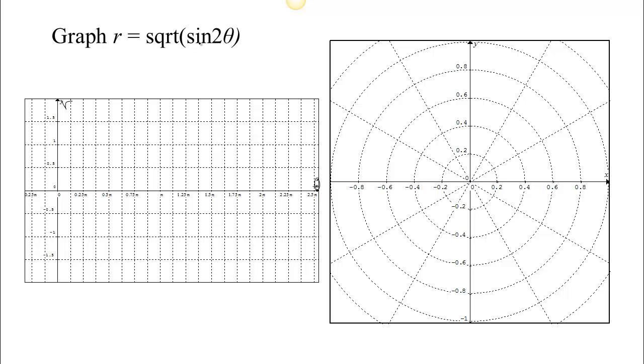It's maybe a little bit complicated, it's the square root, but in order to draw this graph, I'm going to draw the graph of sine 2 theta first. Now sine 2 theta is moving faster than regular sine, so instead of taking 2π to go all the way around, sine 2 theta will do everything within π. By π, it's going to have done a complete cycle. I'll take that and divide it in half. There's π/2, here's 3π/4, and here is π/4. We'll just draw the graph of sine first. Sine starts out at 0, goes to 1, back to 0, down to negative 1, and then back up.